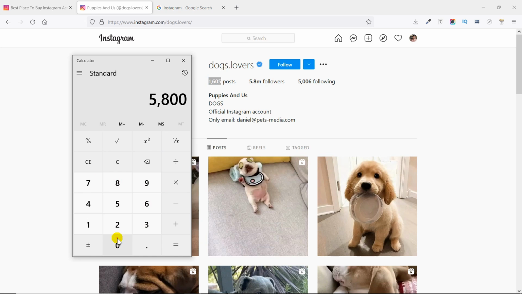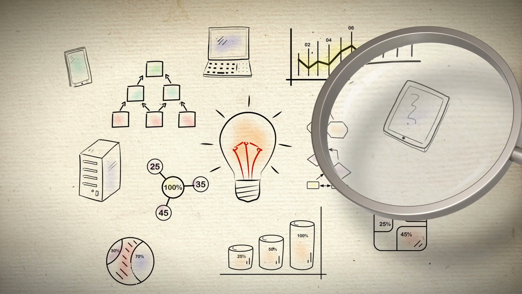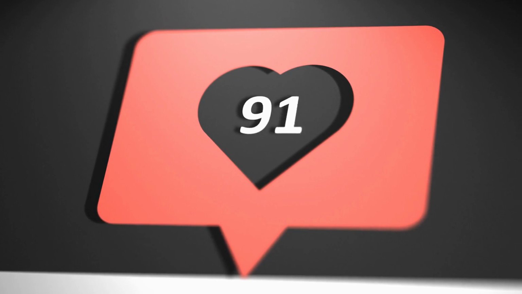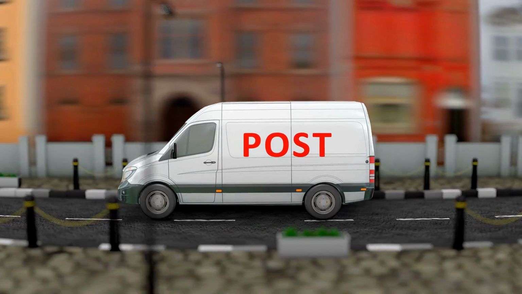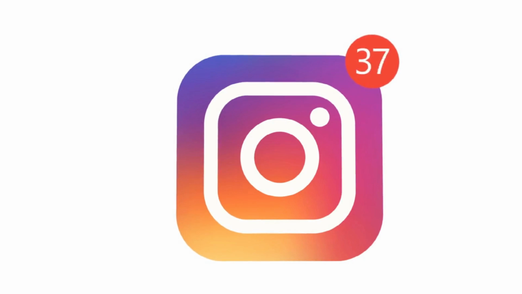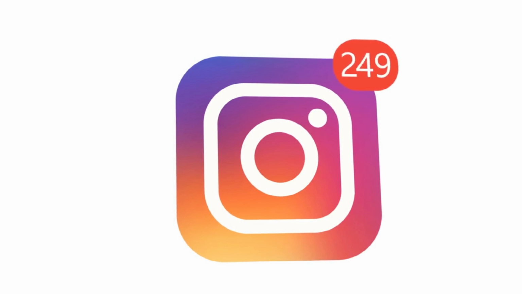So this is 5.8 million followers divided by 1605 posts. You can see that for every post they did, they generated over 3613 followers. Exactly, this is what we need to do. I am going to tell you a strategy using which you will be able to make 1000 followers for every single post you do. And not only that, you'll get even more followers as your channel grows.